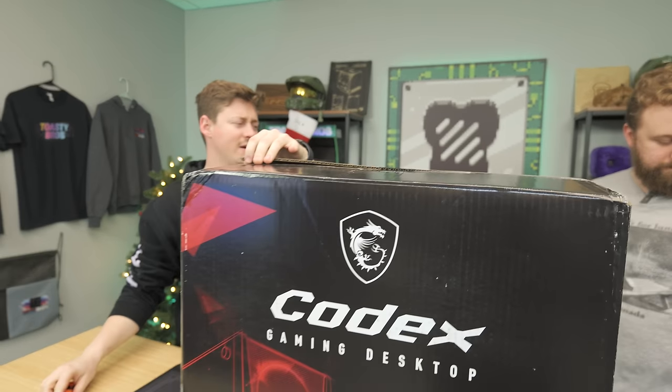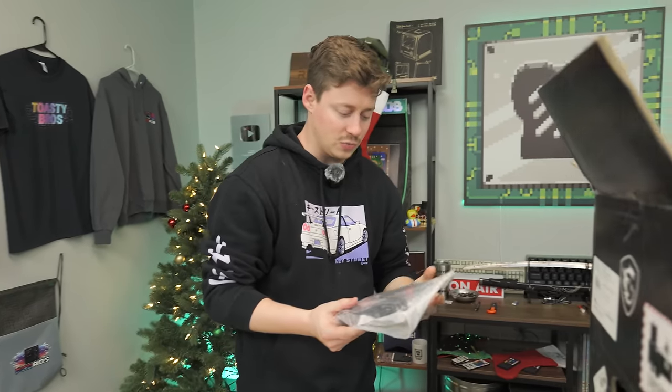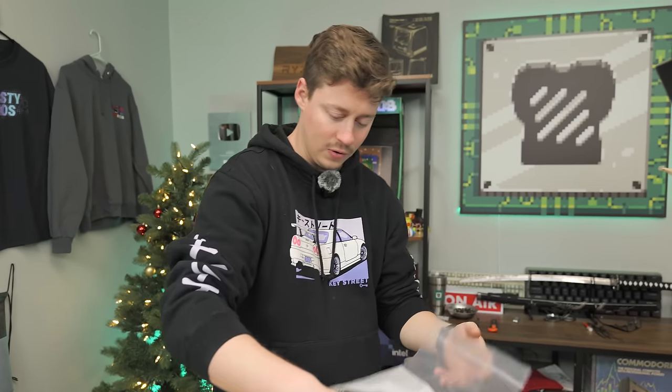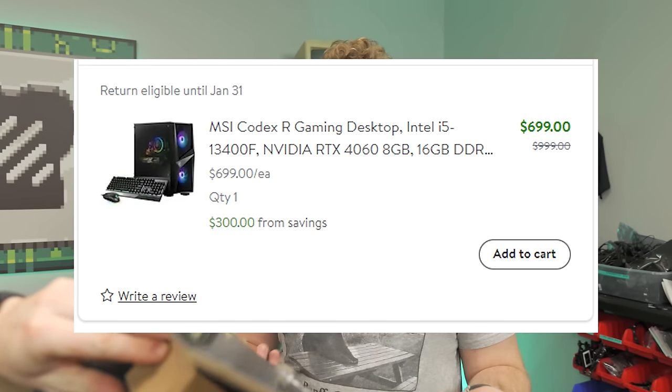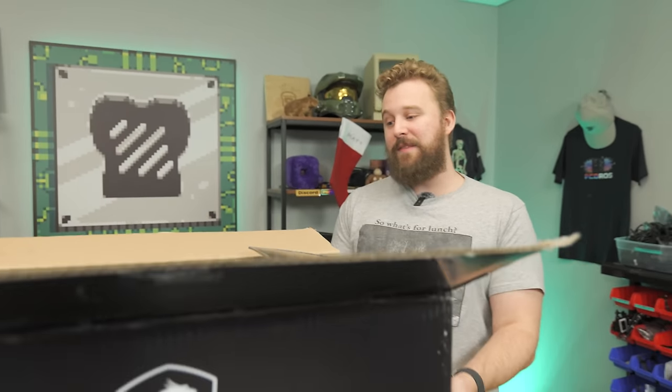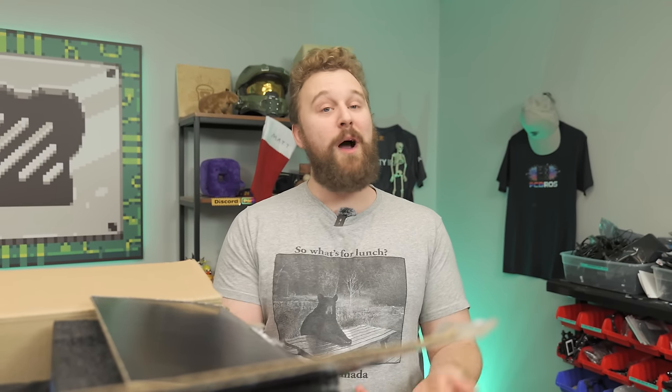The other one was a CyberPower. This is an MSI Codex, which we're kind of familiar with because we've bought some of these pre-builds before. You can often buy these as combo bundles where it comes with a power supply, motherboard, and a case. The reason I was hesitant on buying it is because it is not $699 anymore — it was a Cyber Monday extended deal that went a whole week past Cyber Monday. Right now it is back up to $999, which is probably what it should have been priced at to begin with to compete with that Costco computer.